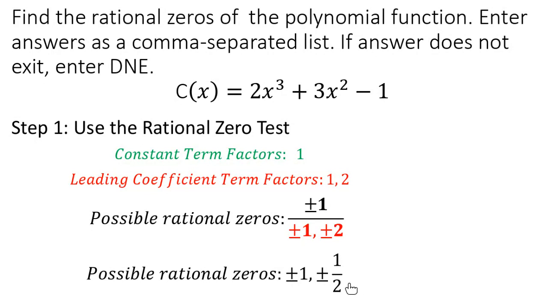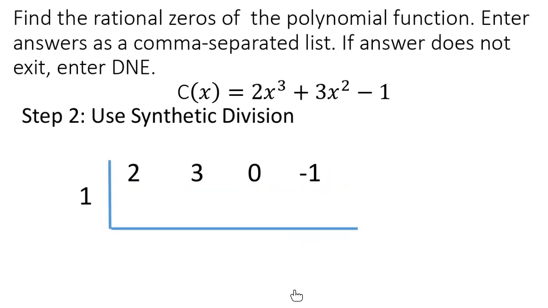Then you can pick anything. If you wanted to start with the half, you could start with the half. I'm going to go ahead and start with the 1. If I want to apply synthetic division, we're going to have 2, 3, and notice that there's no x, so I'm going to use a 0, and then negative 1.